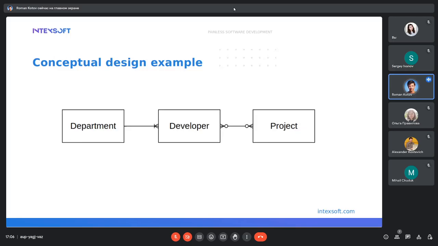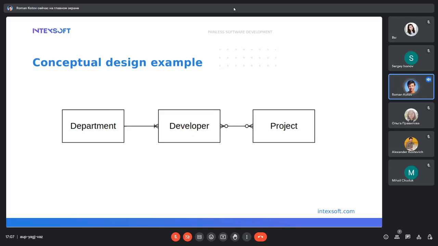There is one more example, let's say that's the part of the schema for an outsource company. There is a department. Each department has multiple developers, and each developer can have multiple projects, and vice versa.